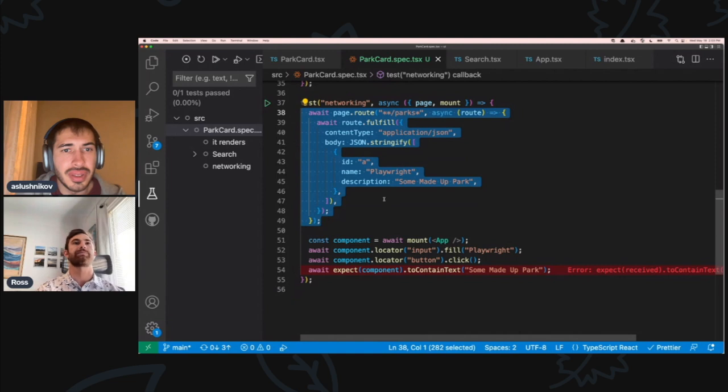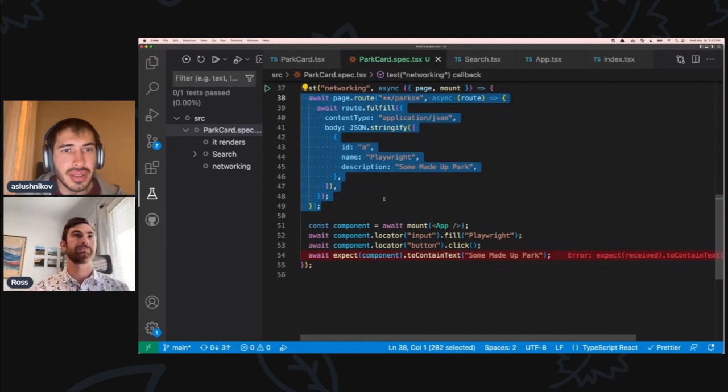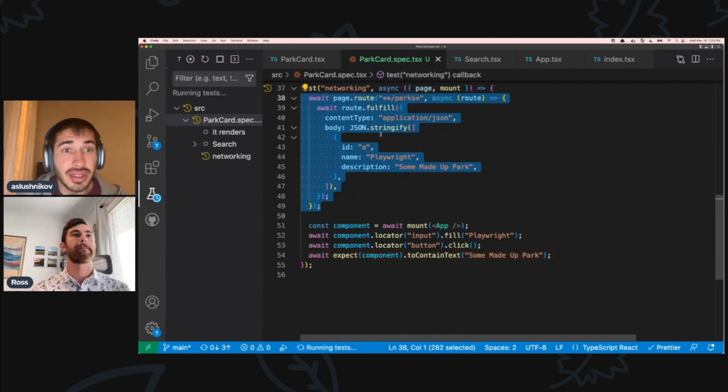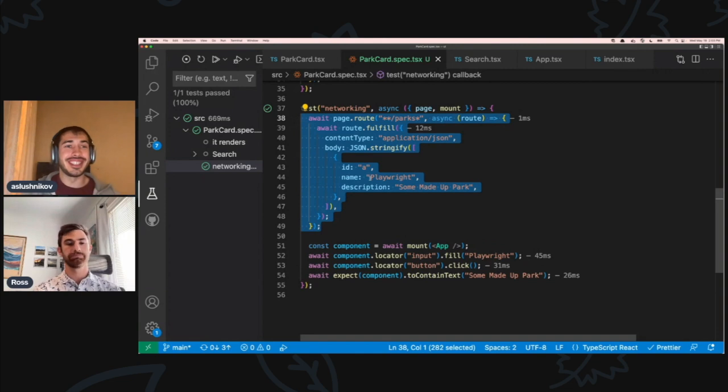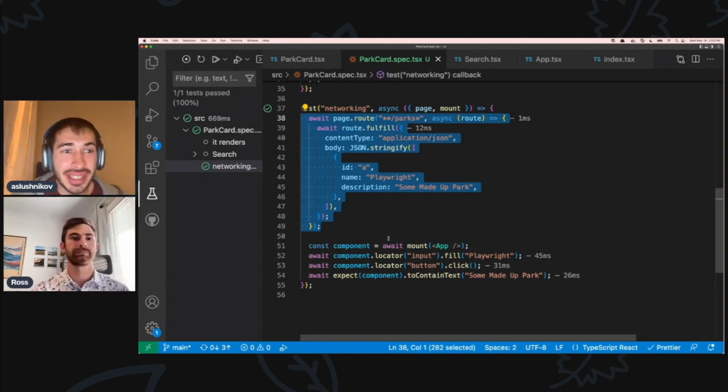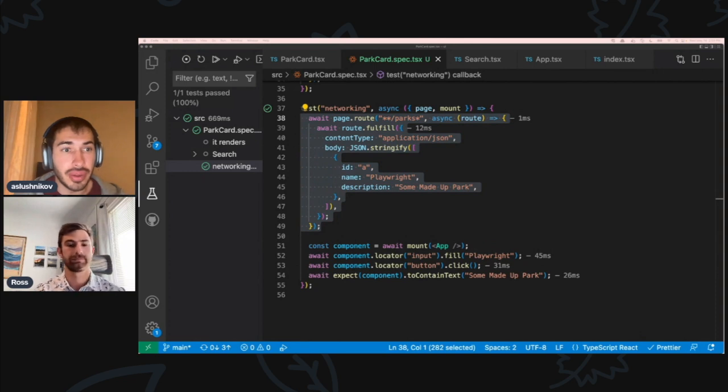page route here. Let's go ahead and do it. Cool. Okay. Beautiful. So I can actually use all the Playwright APIs to control the browser while mounting my components inside the browser. Exactly. Very nice. Okay. Was that the last thing you can show me today?